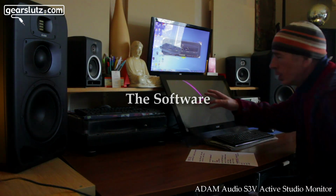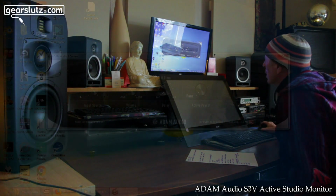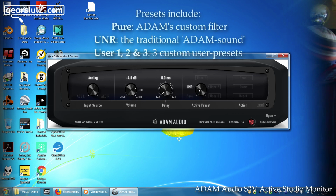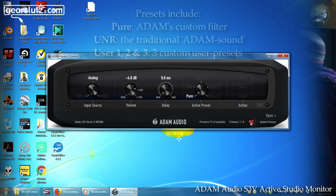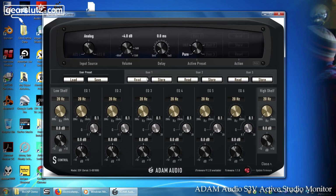Okay, so I've got both monitors plugged in by USB. So you can select your source, your AES analog input, and you can run through the presets. Okay, so I think what we need to do now is open. Here we go. So now I can store these settings, use a preset, save.